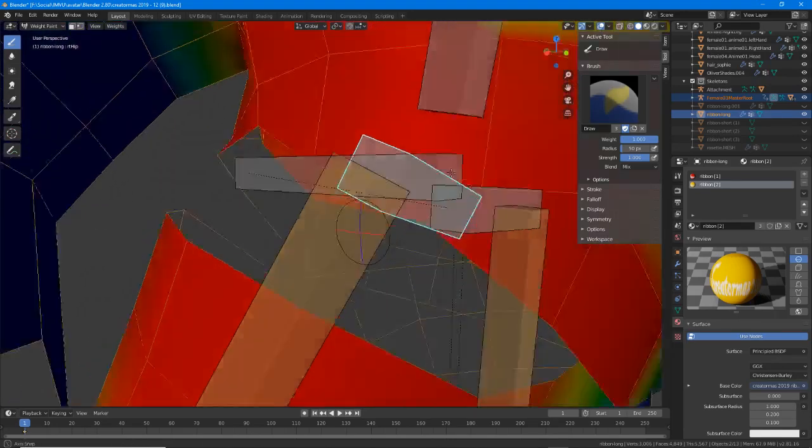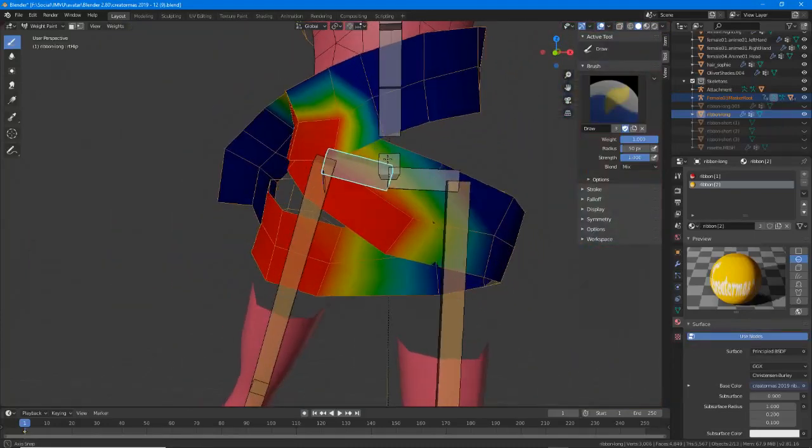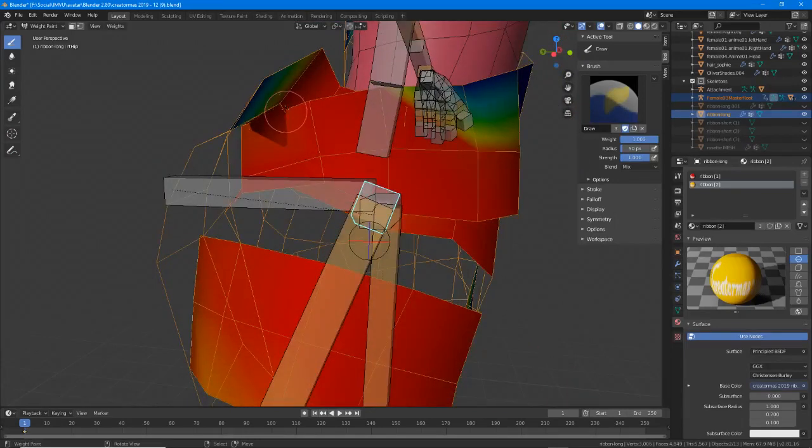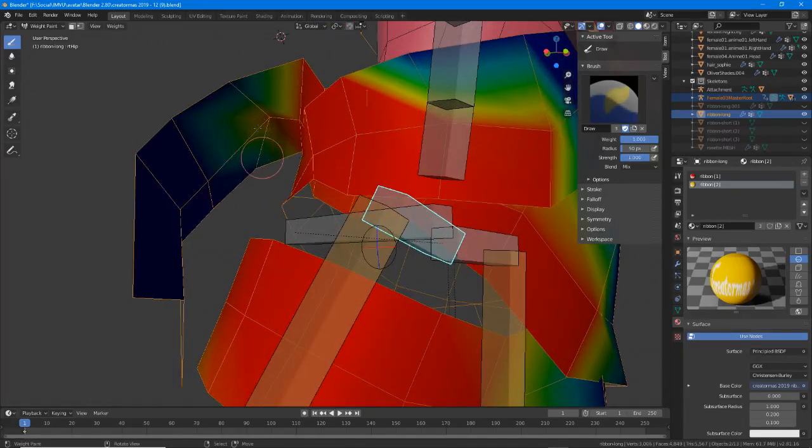I'm sure there's probably a setting somewhere that allows it. So we've still got a little bit of clipping there.